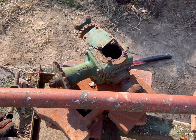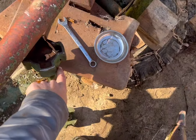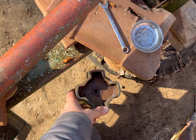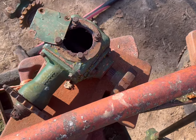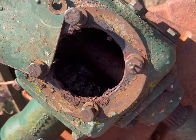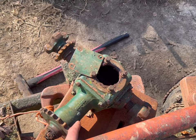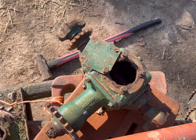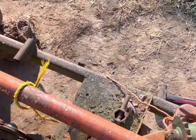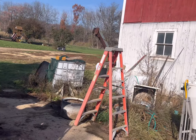Part one is complete. Gearbox is out, along with the shaft that was over there. It's pretty worn out — wore a hole right through it and the splines are all screwed up, which explains why I couldn't get it to slide over like it's supposed to. If you look in here, this side turns and this one does not — it's all completely worn out. So I might keep that around and have it rebuilt at some point, because I don't know if that other one is in much better shape. It looks like it's leaking a bunch of oil, but it hopefully should get me through for now.